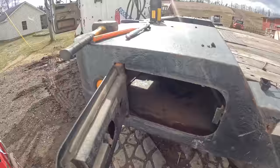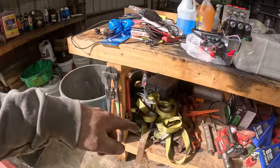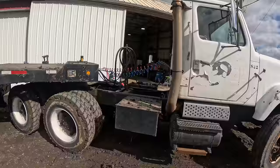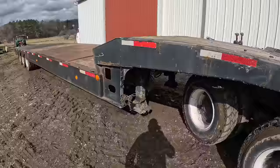Woo! So all of these straps pretty much that are underneath here, I'll get them rolled back up. They all go in there. We got binders and stuff like that, but if we go over to the other side, and yes, we got a letter, this truck, I got DOT numbers for it, but I didn't have them do up this side, it's got to get a little love. We're just going to rattle can some stuff onto that. Yeah, this side's got all the chains, which we're going to have to take out, because I believe this marker light and that marker light are not attached to nothing. That is what I do believe is the problem.